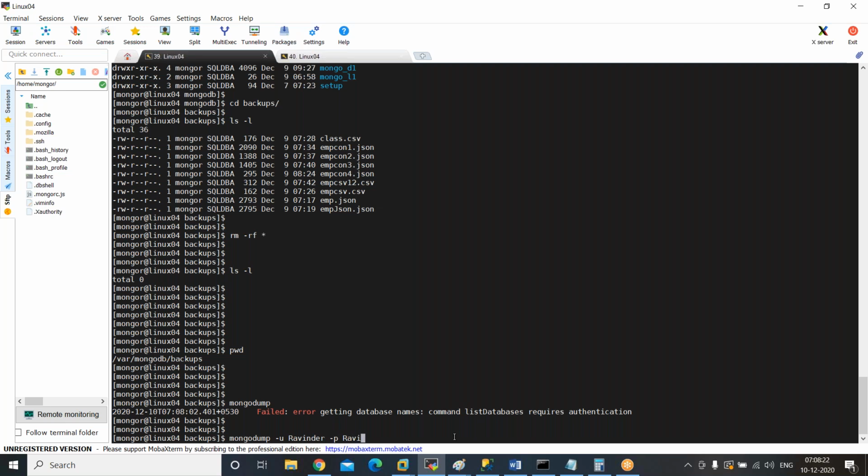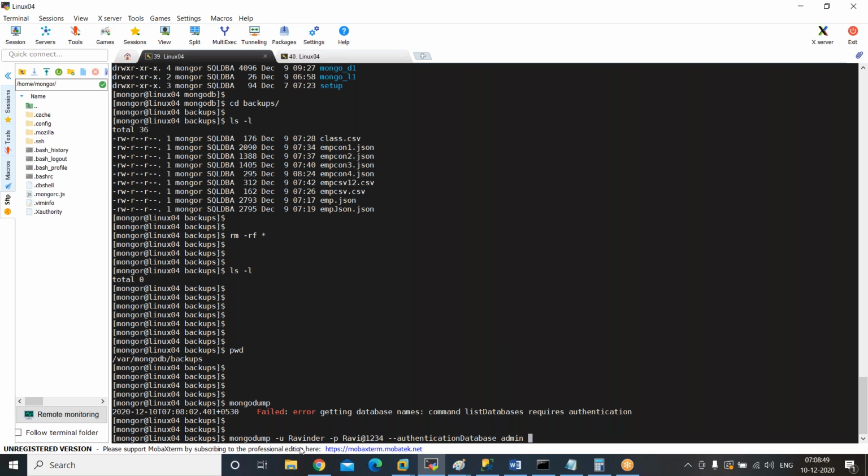Okay. So I'm giving the complete details here. Generally, you don't give the password in the command because people who have admin rights can see your history. So don't do that. But here I'm doing it for the discussion's sake. Authentication database admin. And do you want to dump everything? Yes, I want to. I'm not specifying anything.